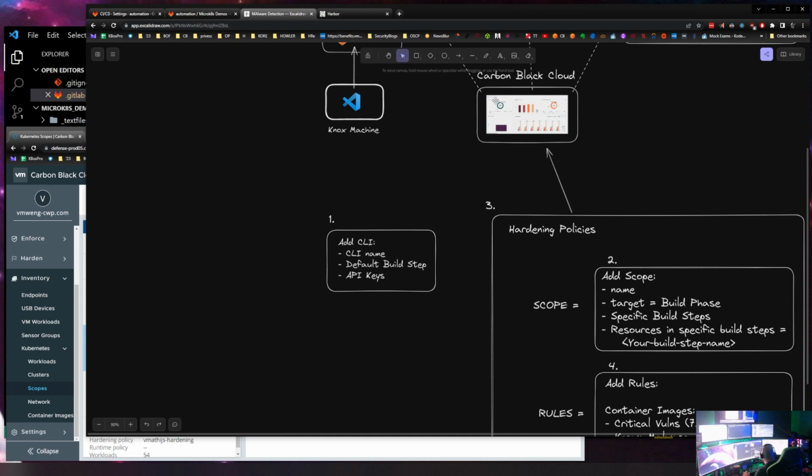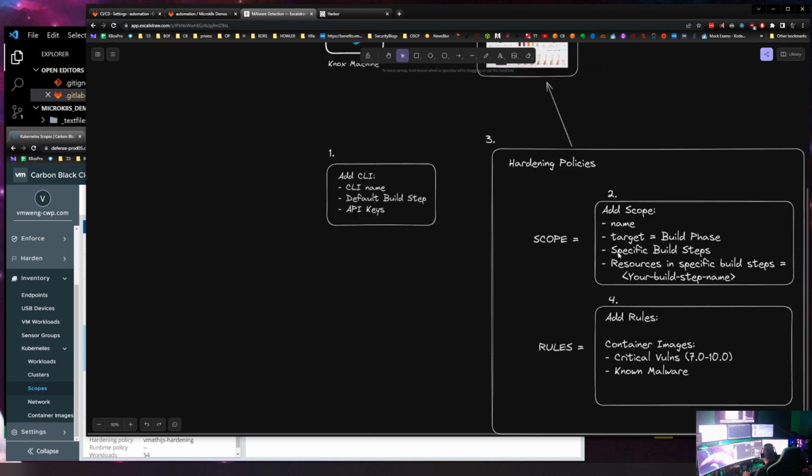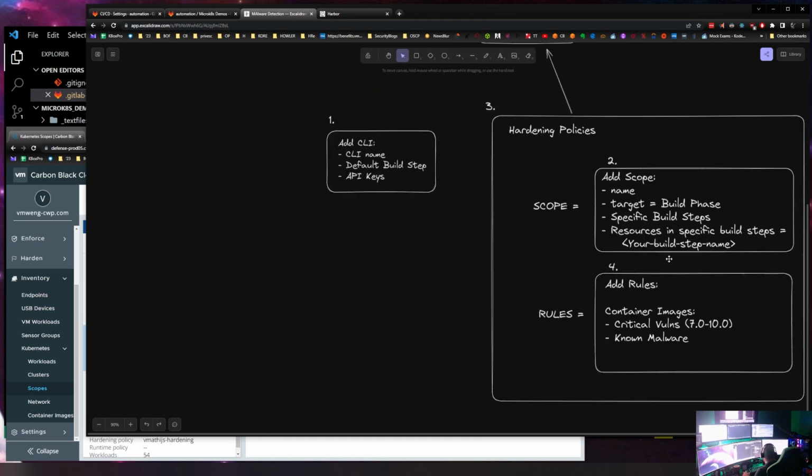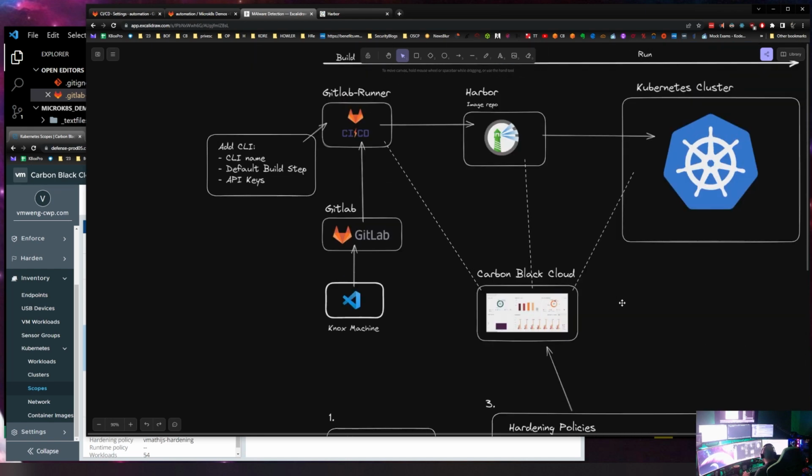It's going to say, hey, do you have a policy that has this build step in it? And Carbon Black Cloud is going to say, why, yes, I do. I have a hardening policy with these rules with that build step. And so when the scan is done, it will apply these rules, and then that information will be able to go back. So that's how these things are all tied together.